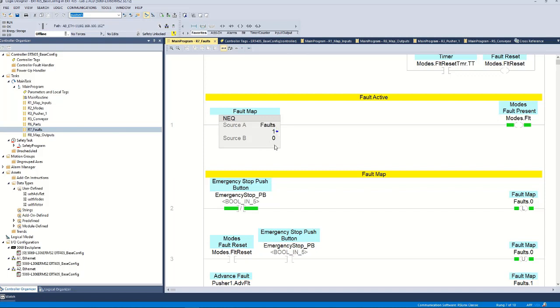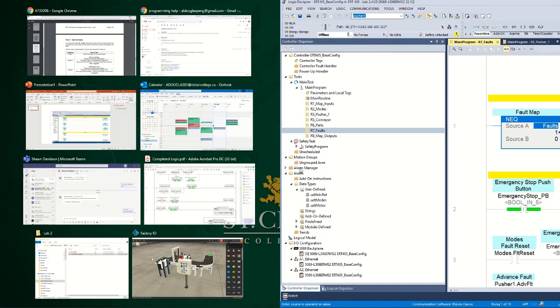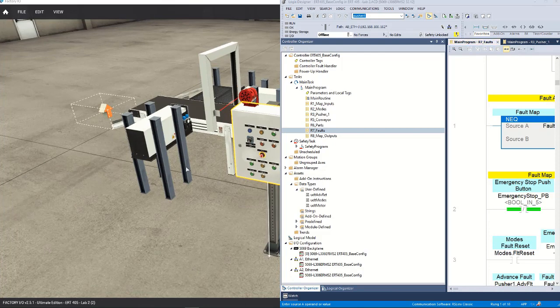So you'll actually see this in action when we run this. So let's go through this logic and start filling in what we need to make this run.